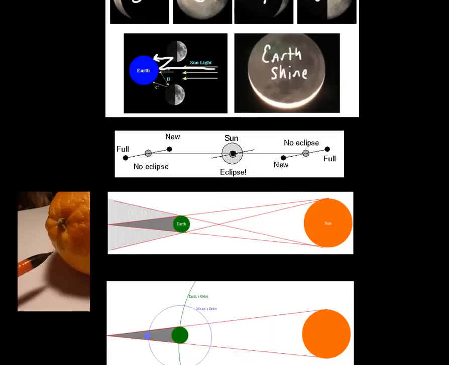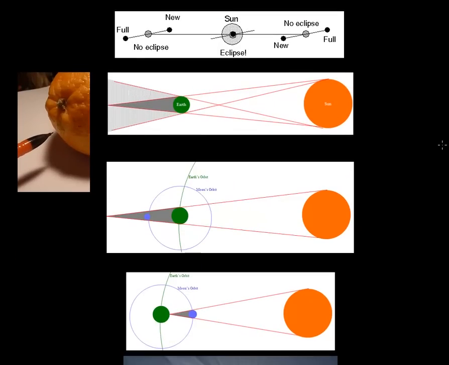A solar eclipse, I think, happens every year and a half, and a lunar eclipse about that. The reason we don't have them more often is that the moon's orbit is tilted about 5 degrees from the ecliptic, the sun-earth line of orbit. So if we get a new moon there, the shadow passes above. If we get a full moon down there, the Earth's shadow passes above. If we're down here, the moon's shadow passes below, or the Earth's shadow passes below. The only time this will happen is when this orbit intersects our orbit and the new or the full moon happens right there.